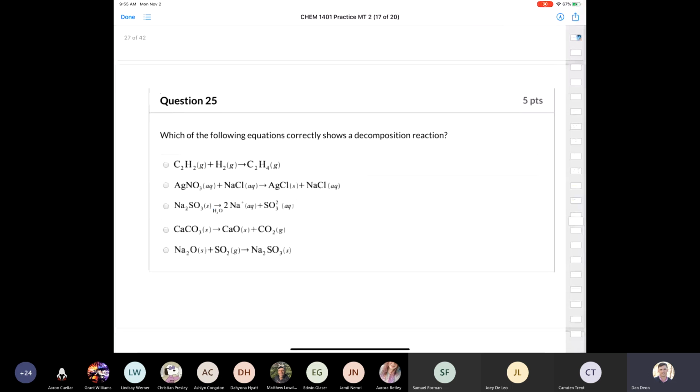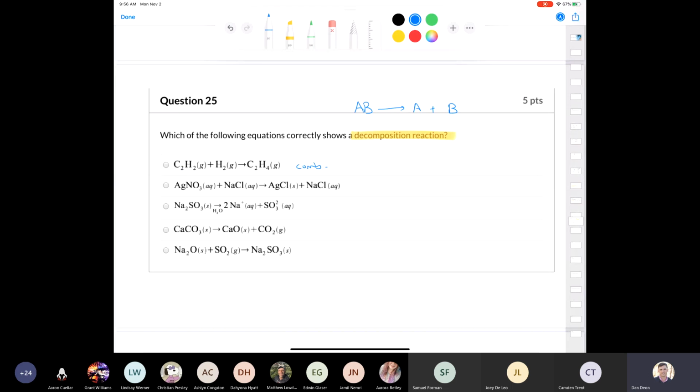Okay, question 25 just asks, which of the following represents a decomposition reaction? This is where we have A and B together in the same compound, and they decompose to give us A plus B. So we're starting with less, and we're ending up with more. The first one is some kind of combination reaction, so that's not a possibility. So we could even write that in here. So this is a combination reaction.